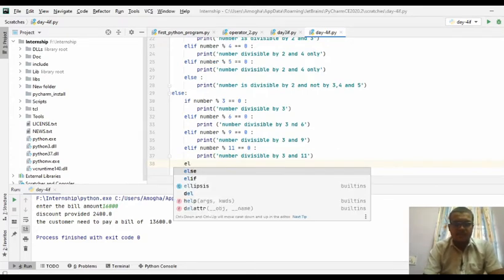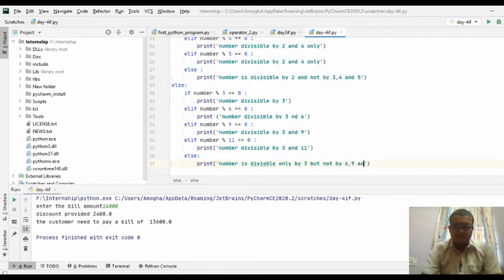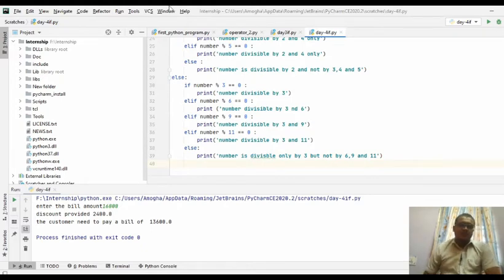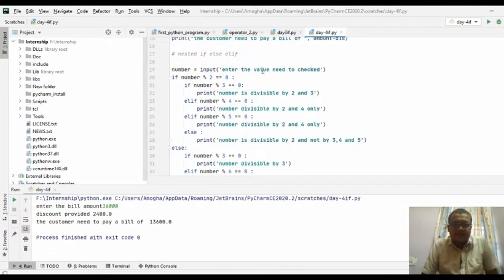If any of these conditions is not true, you can write one else statement saying that number is divisible only by 3 but not by 6, 9 and 11. Okay, this is like one bigger nested structure.